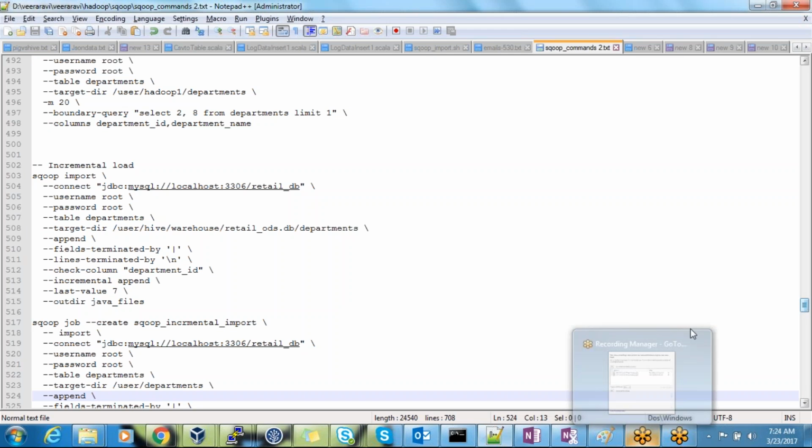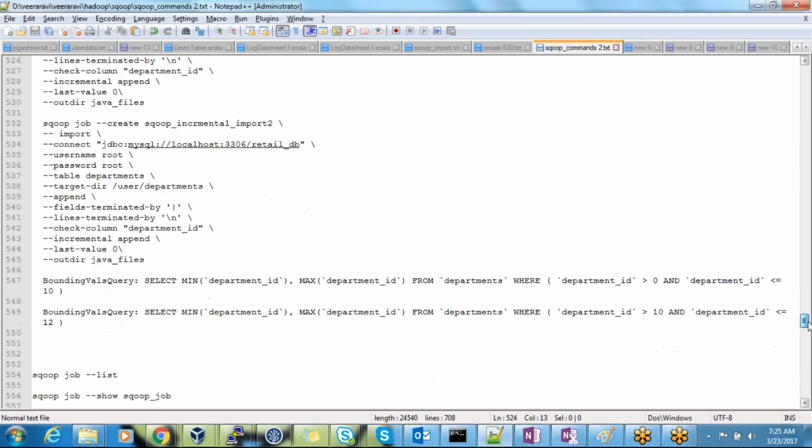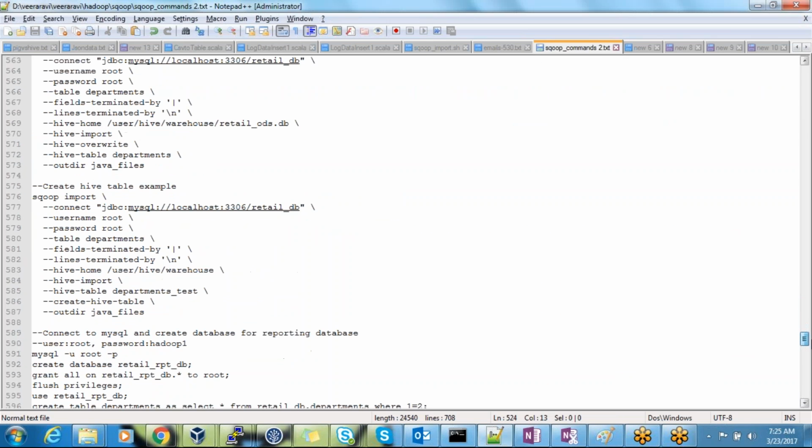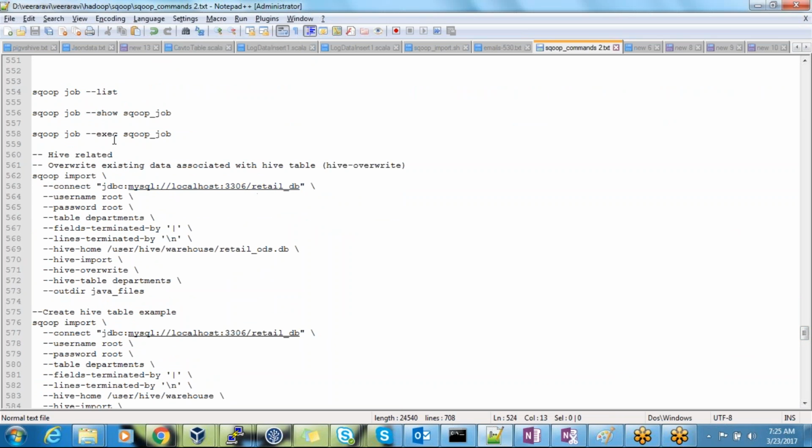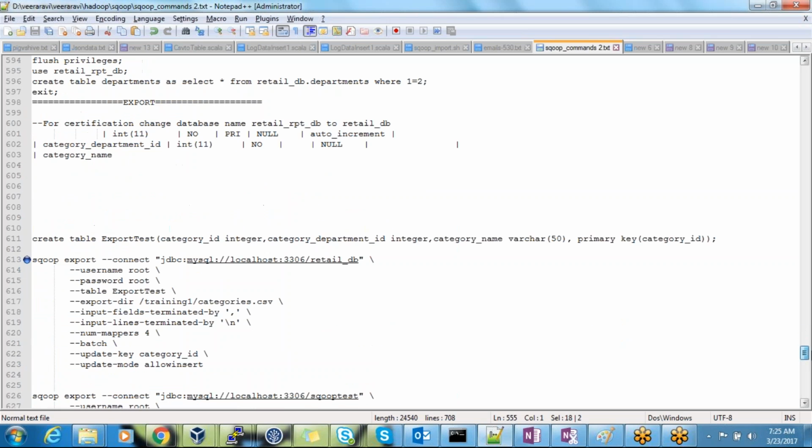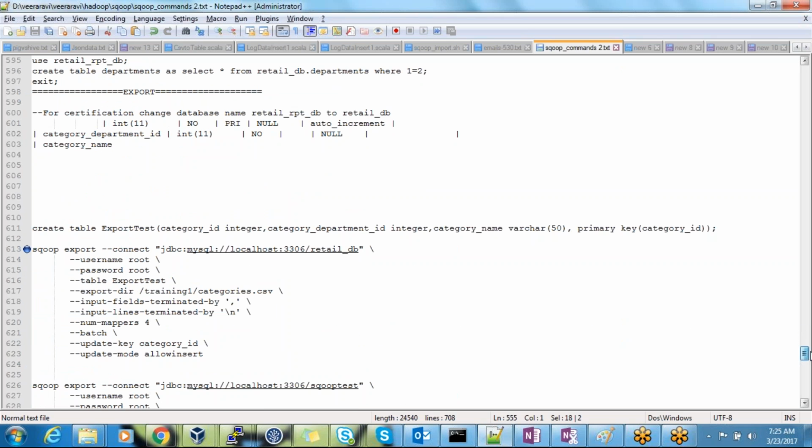Okay, you guys go through this document. I'll share it today itself. I think I have already shared. If not, I'll share one more time. So please execute all the commands which are in this. Yeah, it's export and creating a job. Now I realized, create job. These two I'll be covering in the next class. Any doubts? Export is also there here. You guys can try it once.